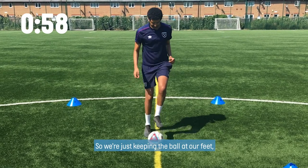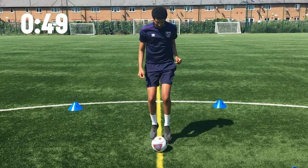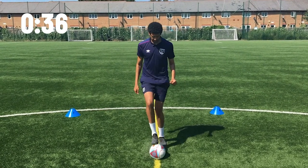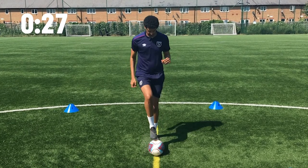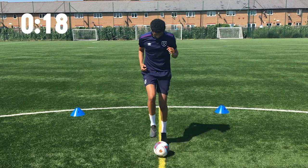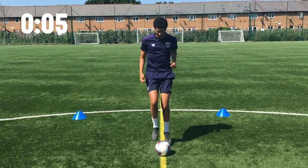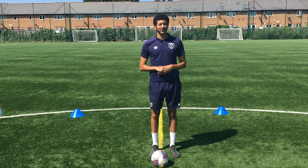So we're just keeping the ball at our feet. We're not rolling it forwards or backwards. We're just keeping it at our feet. So I'm going to keep count while I'm doing this. 10 points. And that's time, okay, that's my score. If you can beat that, give yourself an extra 10 points, we'll say.